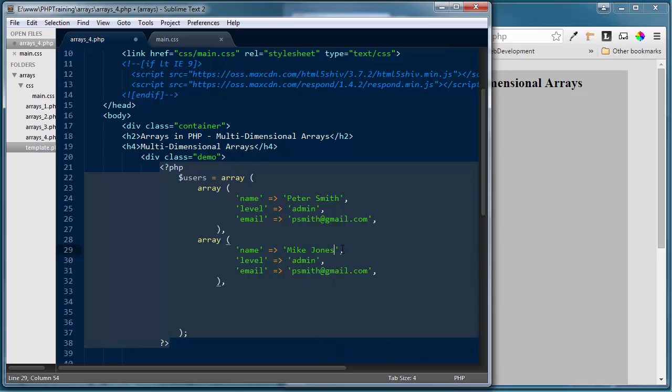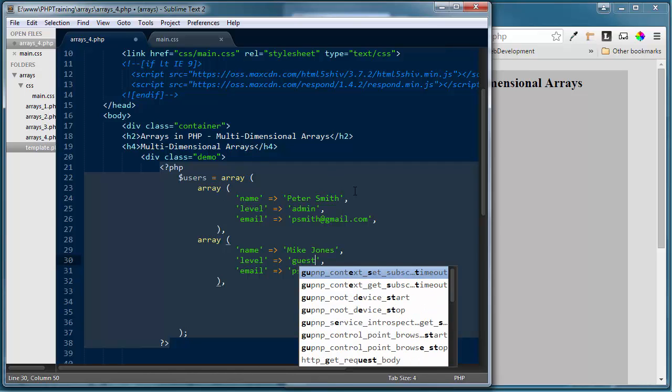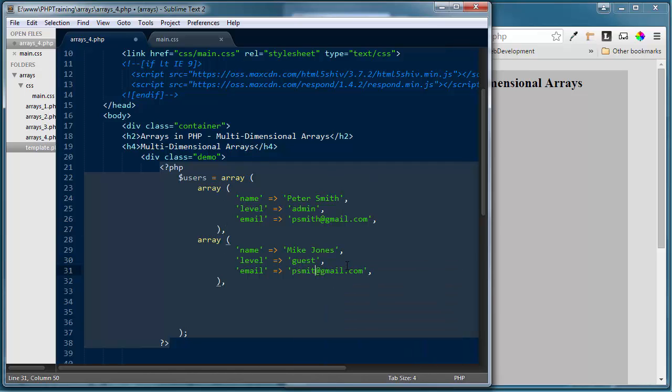Because then what we're changing is the actual data. And normally this would be acquired from a login database or something along those lines. I'm just going to put M. Jones. So we have different data. Let's go ahead and save those changes.